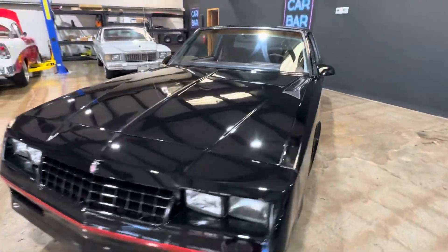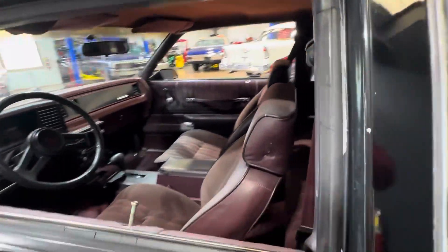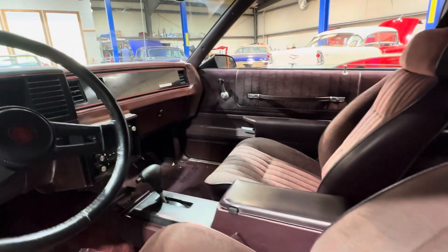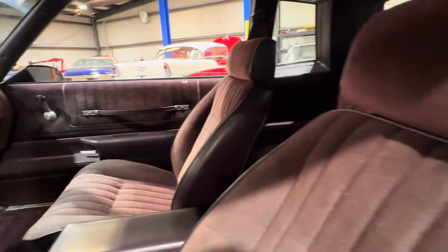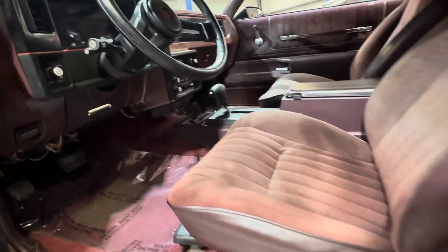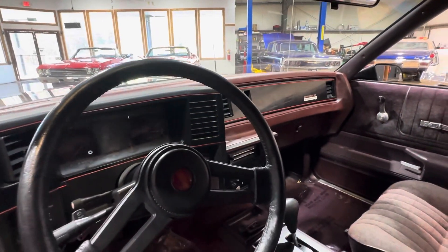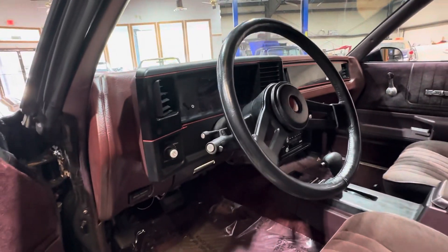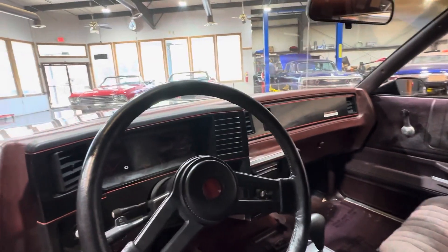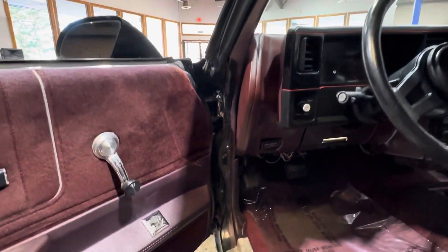Let's take a look at the inside of the car. The biggest thing with this car is it's an Alabama car — rust-free Aero Coupe. The interior is faded — again, typical stuff. It's got good carpet. It does have — I don't know if that's a Coverlay or Accuform — one of those full dash covers that covers it end-to-end. It was custom matched to the car, looks good, and was professionally installed.